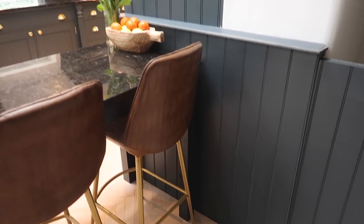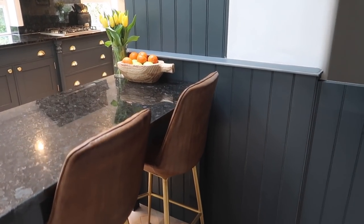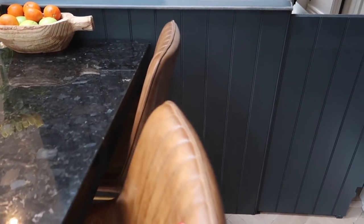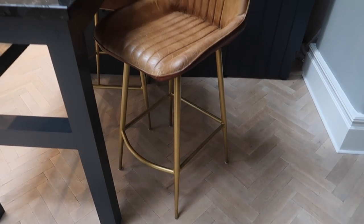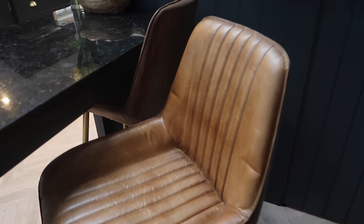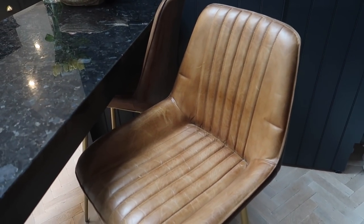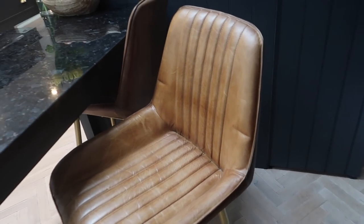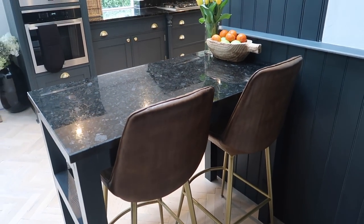Really, really chuffed with that. It is really practical, but also solved the issue of all of this being a bit ruined. And then these stools I picked up from a vintage antique marketplace. Really cool brass legs, and then this leather chair, which is so comfy. I really like stools to be comfortable because a lot of stools aren't, and you don't want to sit there for that long, so they're like car seats. But they just go really nice. I love the leather with dark. I just think it looks really cool. So that is the little kitchen island that we made.